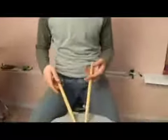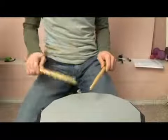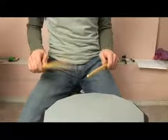The other exercise we can do is the wrist exercise, just like we did for the three-stroke ruff, and that involves playing all four notes with one hand, and we can switch the accents as well. 1, 2, 3, 4, 5, 6.